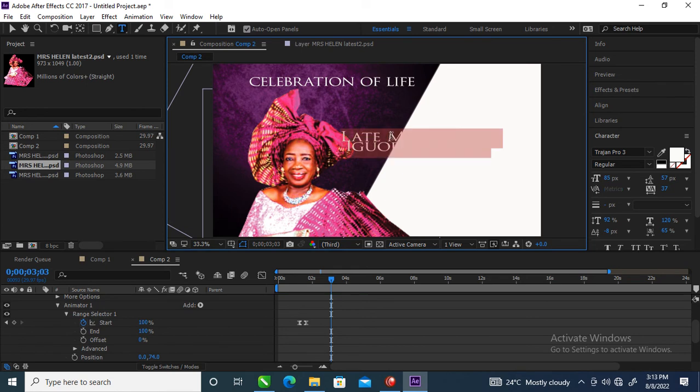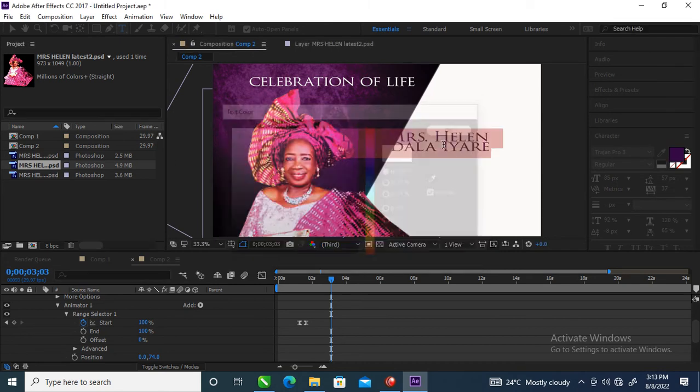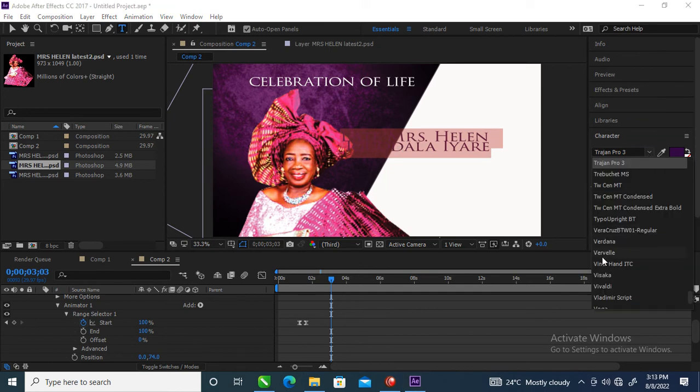Let's select the whole thing. Let's change it to purple. It's okay. Good. So right now what I'm going to do is to change the font size.